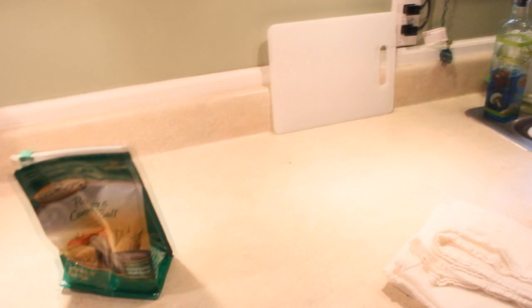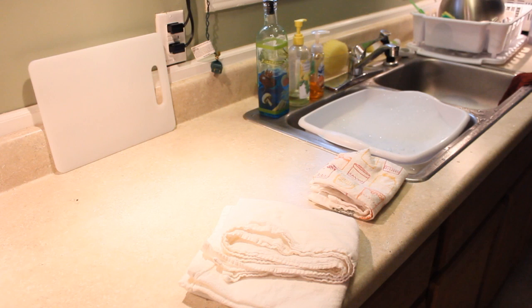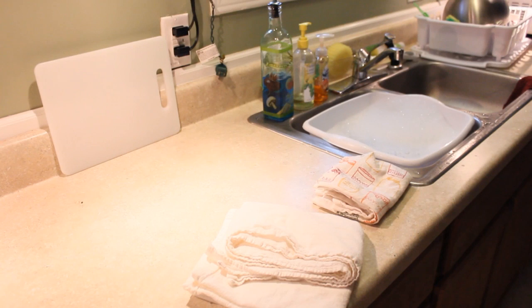All right, so the first thing I wanna do is get out, there's probably gonna be a lot of editing in this because I'm kinda starting this from the beginning. So I got out my pressure canner, I have my canning salt out. I have my basket over here, my bucket, full of hot soapy water that I'm going to rewash quart jars in because I always rewash my jars. French onion soup I do not can in wide mouth jars. There's just really no reason to. So I'm just going to use my regular mouth jars for that.